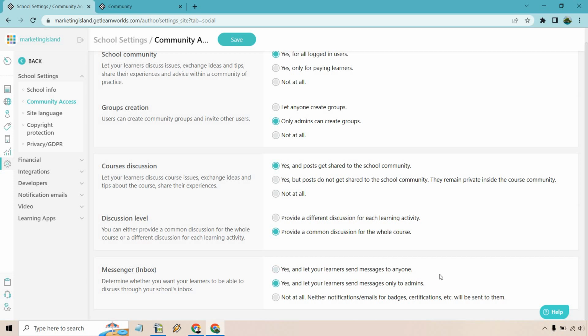But overall, those are going to be some of the settings and features that come with the LearnWorlds community, a specific section where your audience and of course customers can talk about the lessons or the courses that you provide and of course chat with them and so on and so forth.